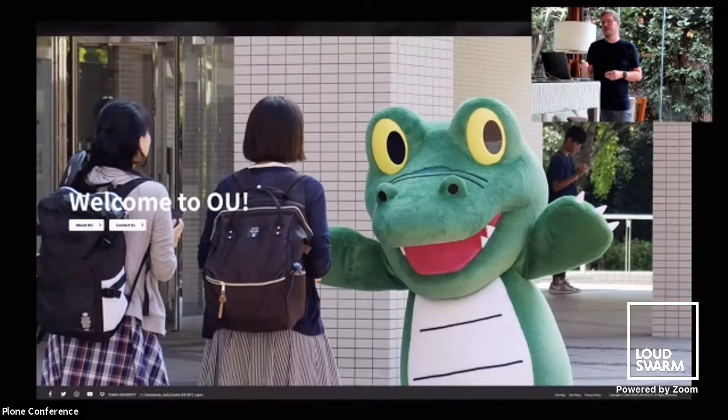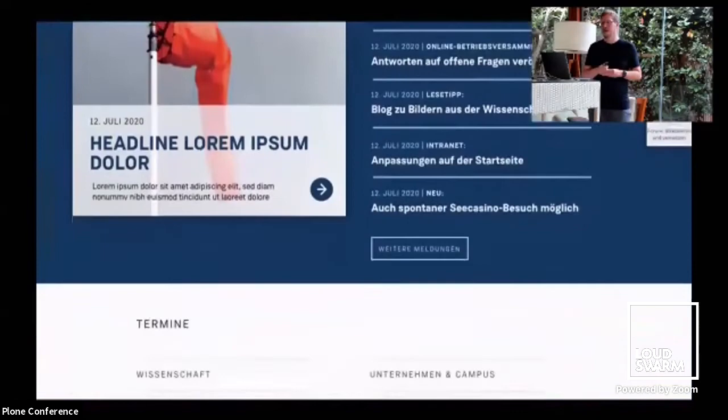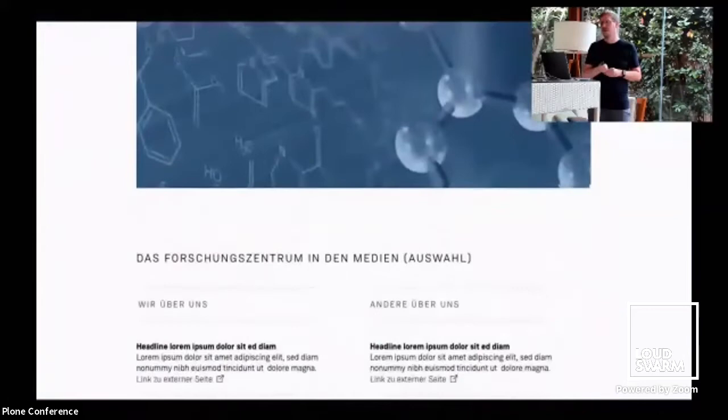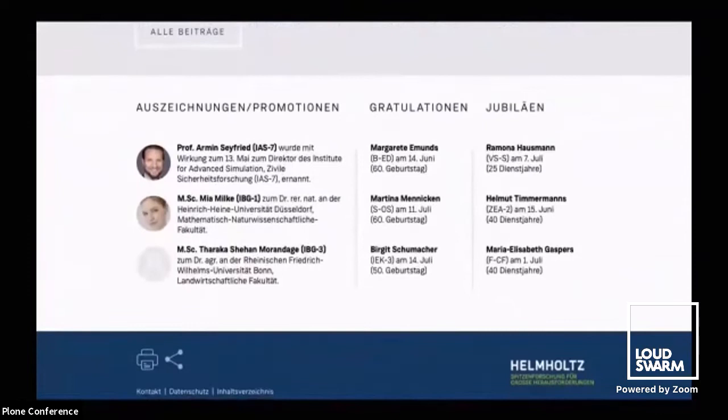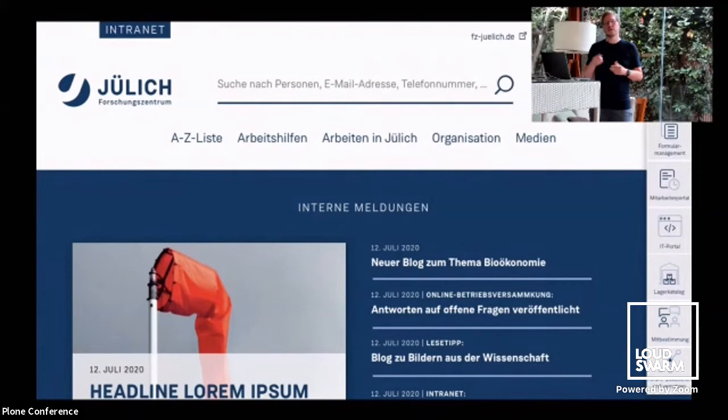Plone 6 already powers intranet solutions with almost 7K users, right? One of the largest research institutions in Europe is using the intranet for Plone. Let me quickly show you how the front page looks, right? So we have an introduction slider, we have events, then we have a highlight block, a grids block, a listing grids block, and grid blocks, that's a one-off, and the last two are special blocks for this client, right? And soon, this research institution, we're currently working on their public website, and early next year we will publish that, and it will be a huge website with more than 100 subsites for institutes and projects, and there are more projects in the pipeline actually.